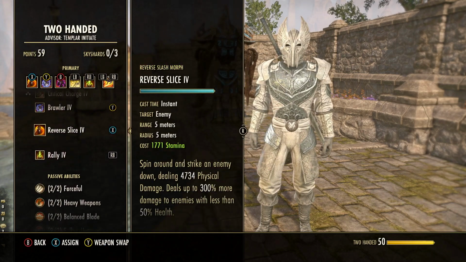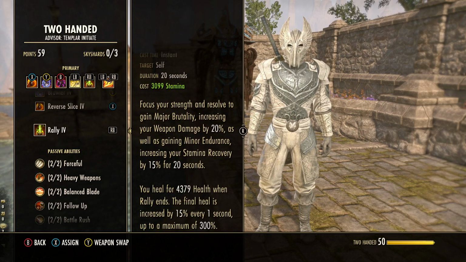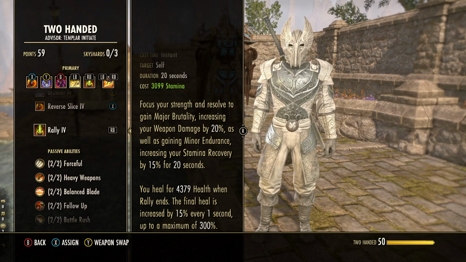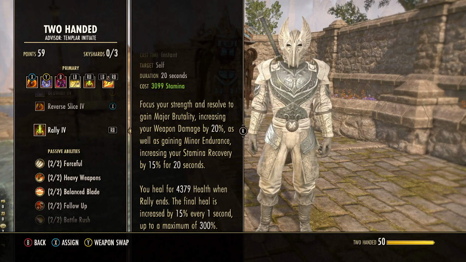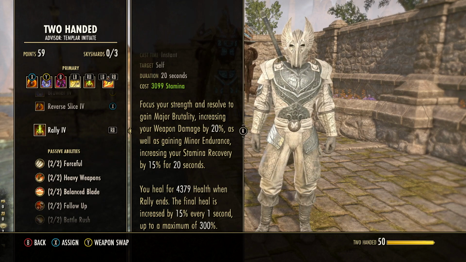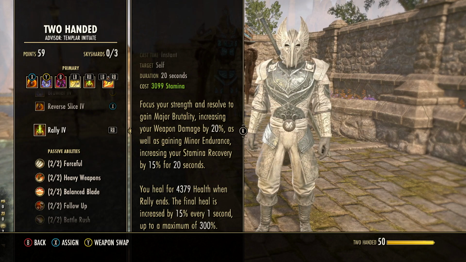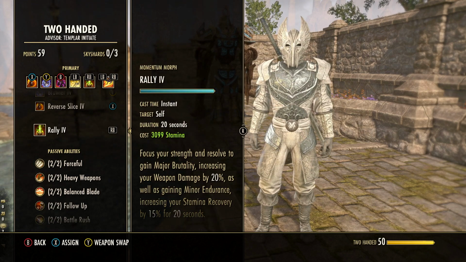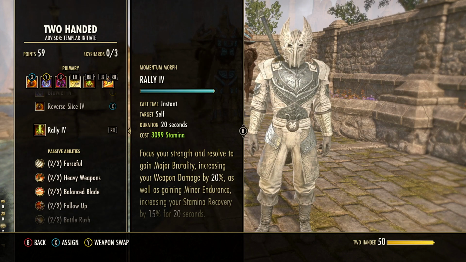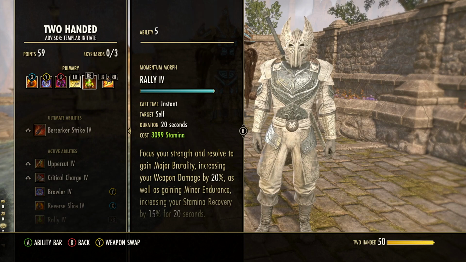Then our final normal ability is going to be Rally. Right here, this is the final ability from the two-handed skill line. Why Rally? Well, we don't have another source of Major Brutality, which is a huge buff. 20% bonus weapon damage plus a minor endurance, 15% bonus stamina recovery. Templars have less flexibility on the hybrid setup compared to other classes because they don't have a class source of either Major Brutality or Major Sorcery. So we do need to run 2H on this setup unless you want to use weapon power potions, but just the easiest way I think is with Rally. Plus you get that juicy burst heal, which is pretty nice on your front bar since you don't have any other burst heal on this particular loadout.